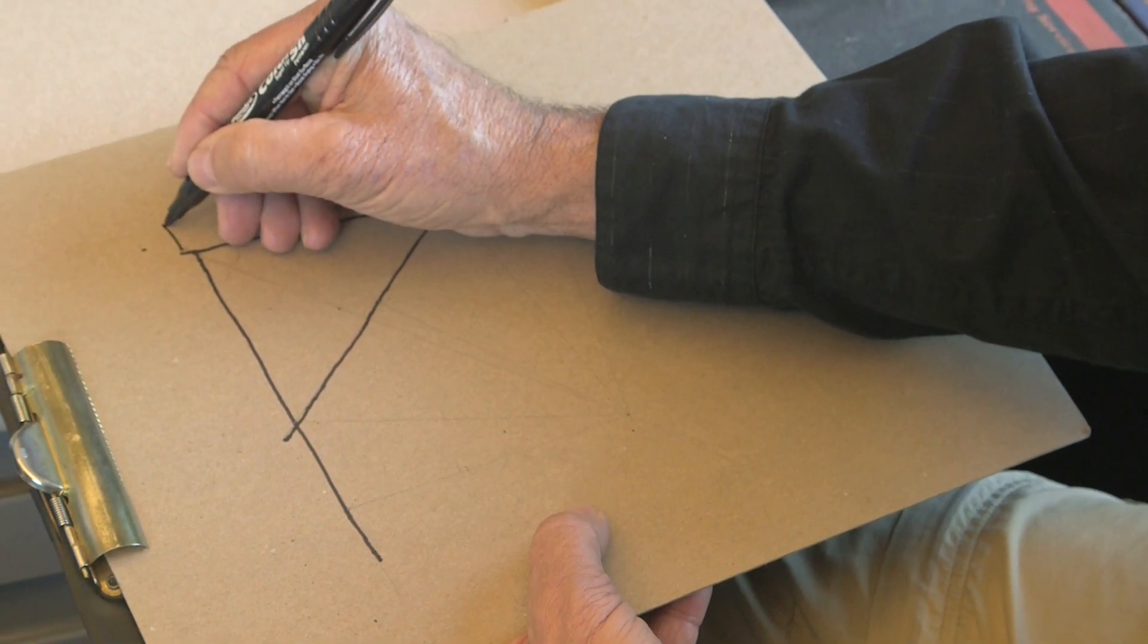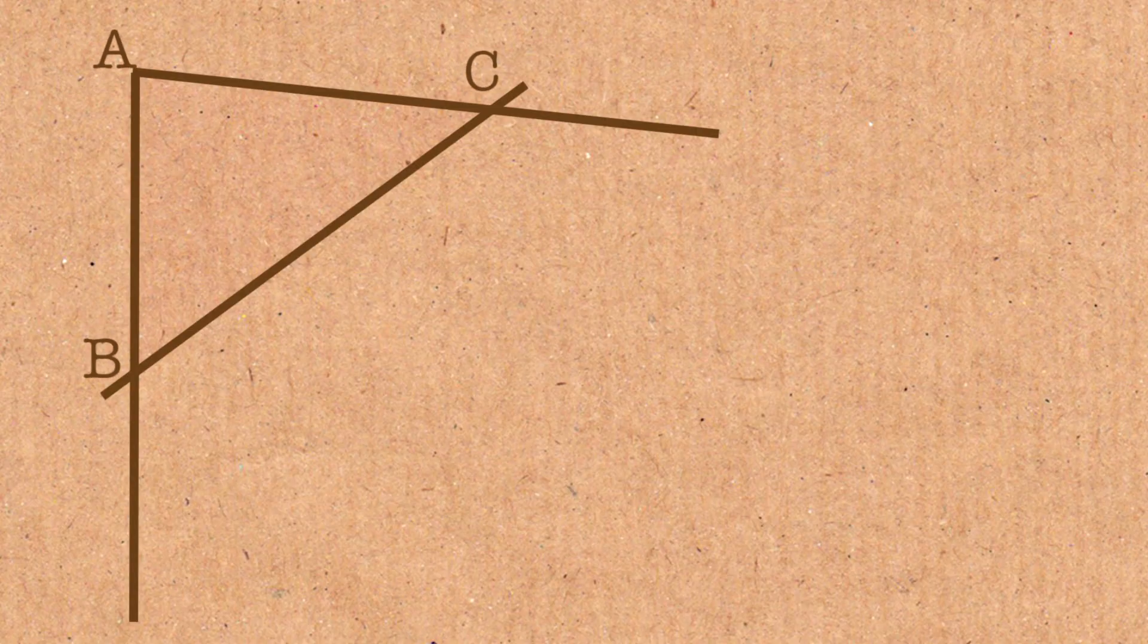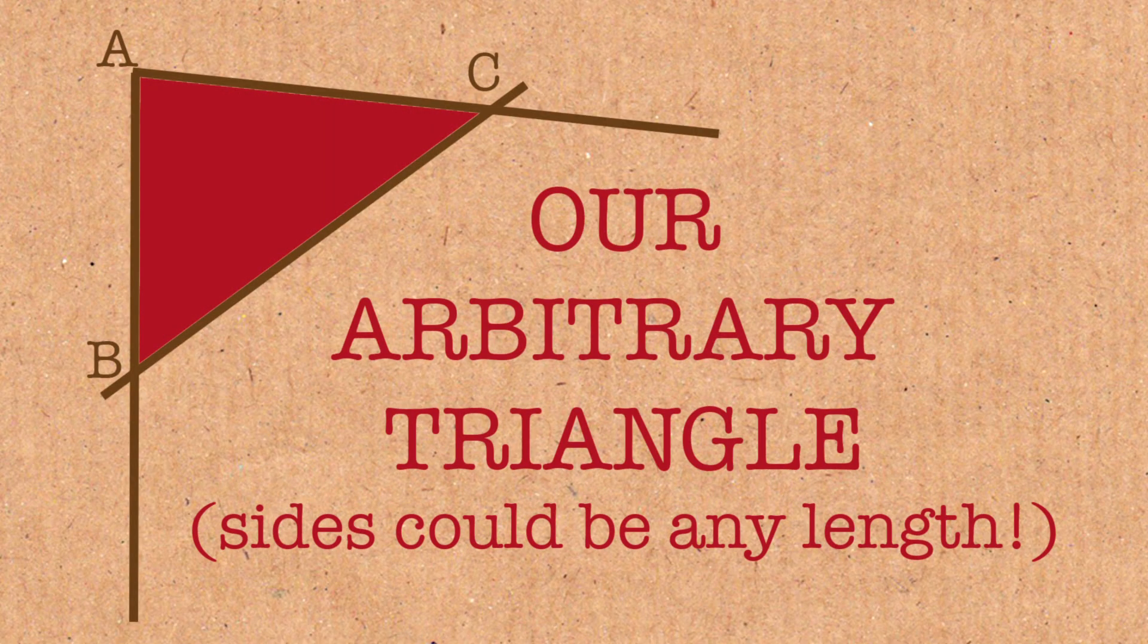So I'm starting with three intersecting lines, and a second one here, and a third one here, and I mark the intersection vertices as the vertices of a triangle A, B, and C. That does not look equilateral, not too far off, but it's certainly arbitrarily drawn.